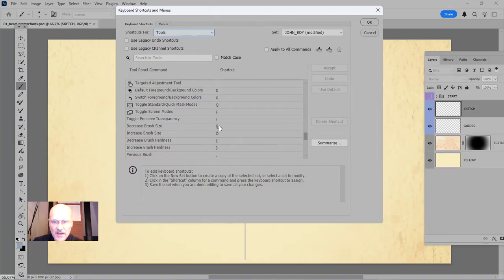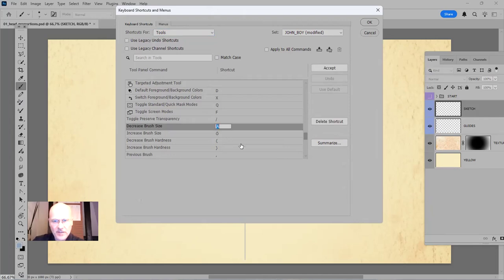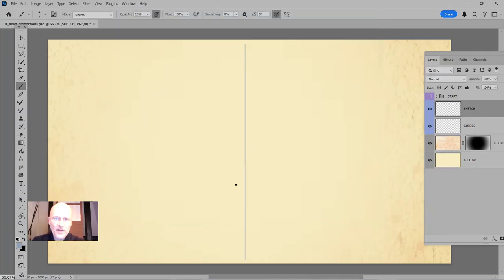And I choose the Ä, the German Ä, and the German Ö, because there's no conflict with the German keyboard, especially, and the English short keys. If you want to change in your way, you click one time here, press the key you want, and then you say accept, and then you say okay. Okay, I go to cancel because everything is fine here. And when I'm on the brush tip, I can press my keys here. This is smaller, and this is bigger, bigger, bigger.